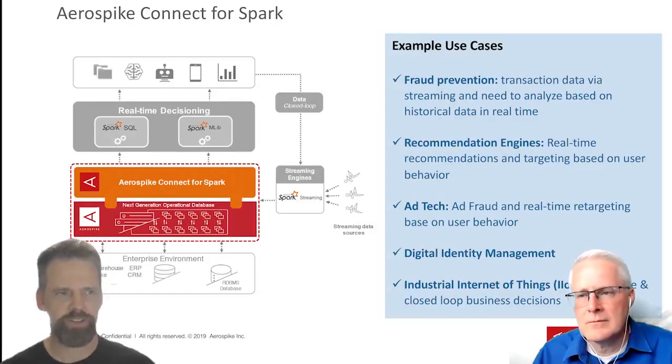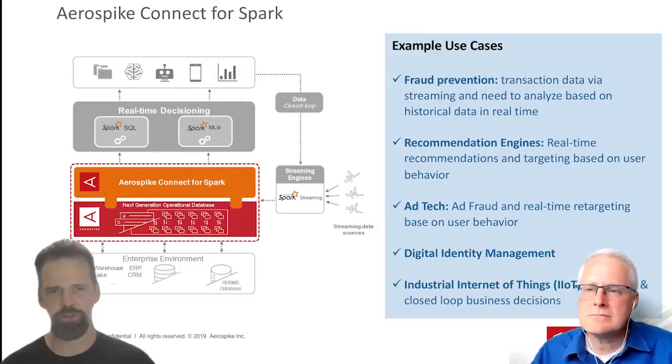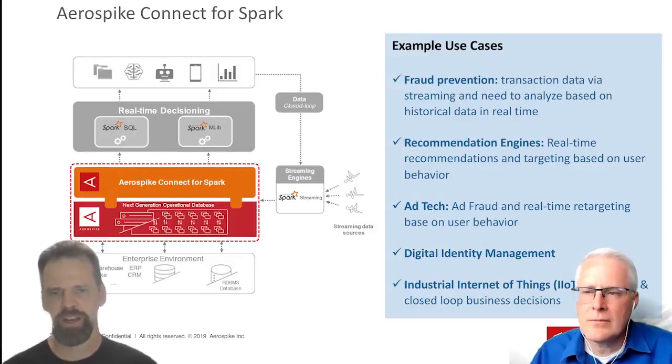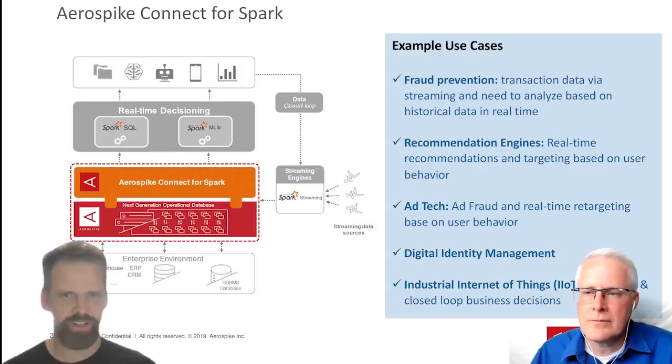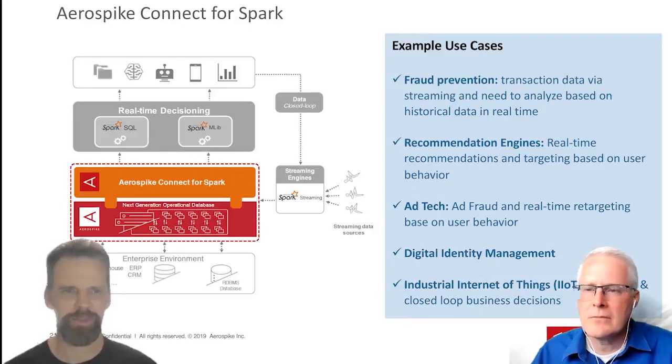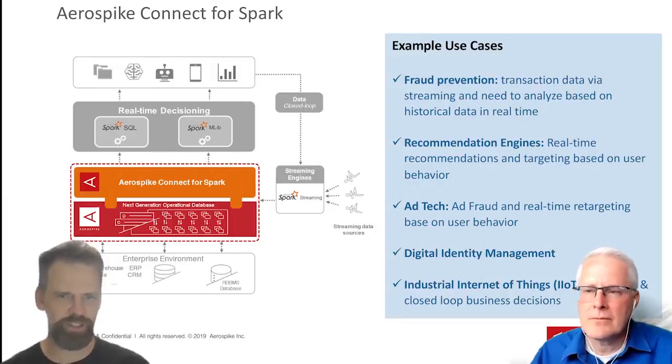So Aerospike fuses with Spark, so you can go and load your appropriate data off Aerospike, put it into a Spark data frame and process it. So if I'm doing credit card processing, someone swipes their credit card, I want to go and load a lot of information. I want to load the customer, the account, the merchant, the terminal, and the transaction history associated with all of those entities. It might be hundreds of thousands of records, and I want to analyze it all at once. So I put them into a Spark data frame, and Spark analyzes it. So we're looking at integration with other AI tools, and we really see AI as one of the big driving forces that will really help us in the future, and that opens some very, very exciting doors.